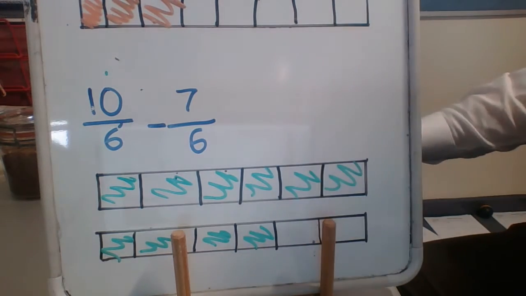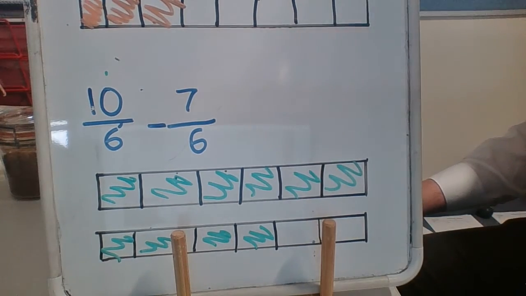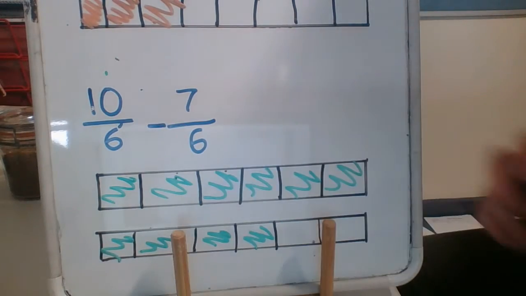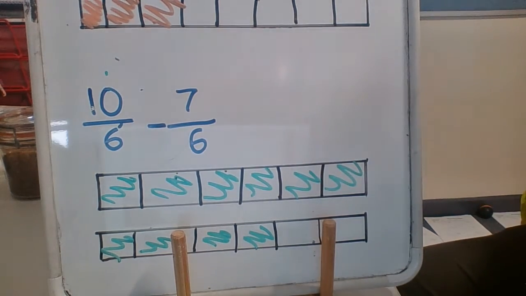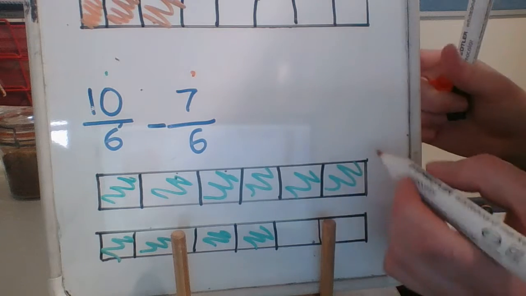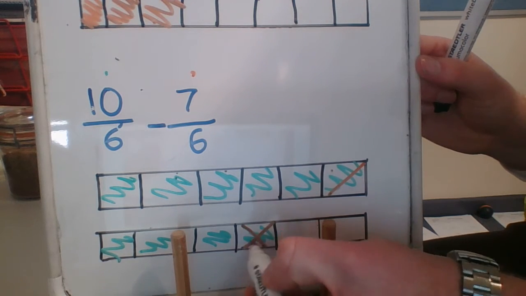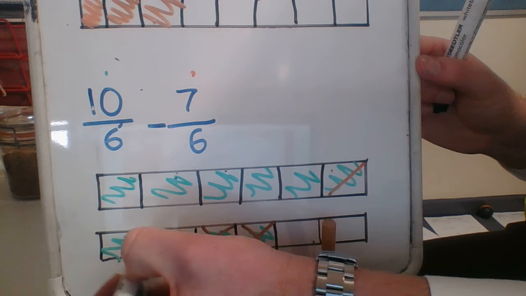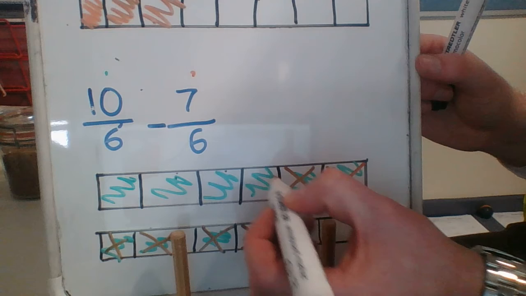We're going to take away 7 of them. So to show the subtraction, you could rub them off. However, then it's just going to look like in your model they were never 10 to start with. So what I'm going to do is I'm actually going to cross out 7. So I'm going to show 7 in orange. And I could say, I'll probably start from down here actually. Take away 1, 2, 3, 4, 5, 6, 7.